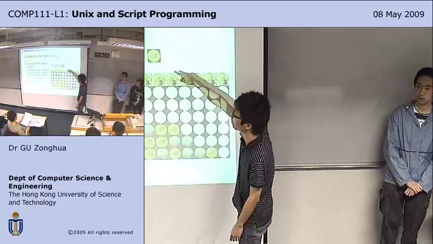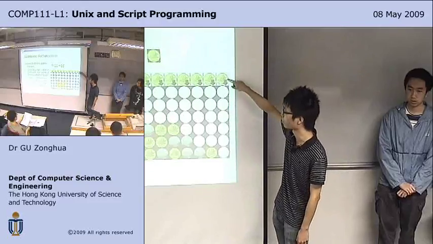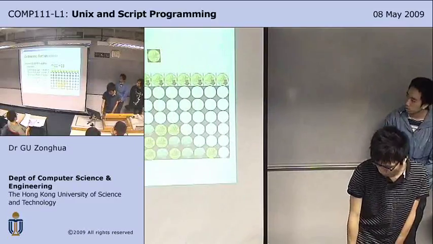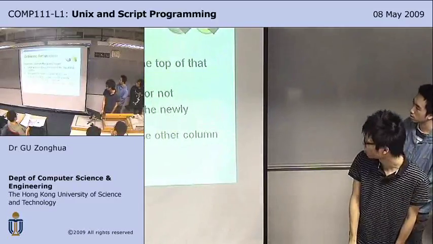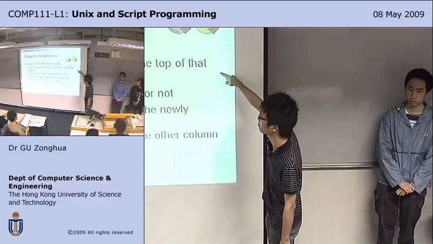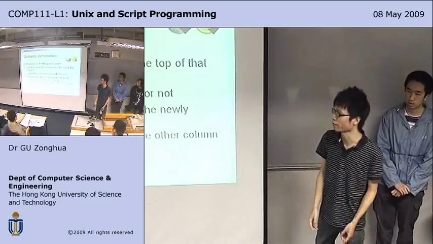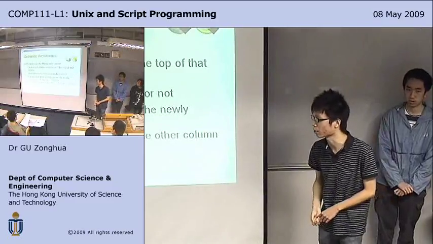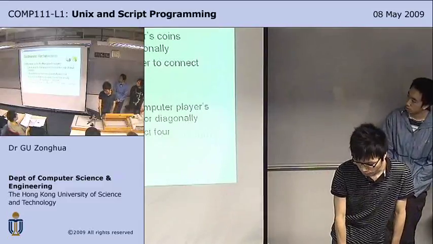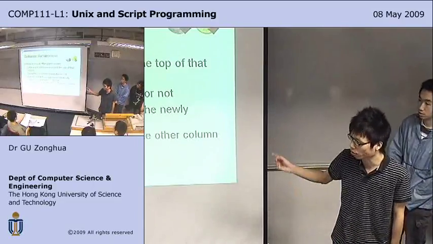Here it shows the players' names and the icons, and here's the main board. The player will click on the pictures to insert the coin in the board. As I said in the previous slide, he chooses a column to add the coin at the top of the column. After he clicks, the game will check if the column is full or not. If it is full, an error message will be shown to the user. I'll show how to play the game after I go through the slides.